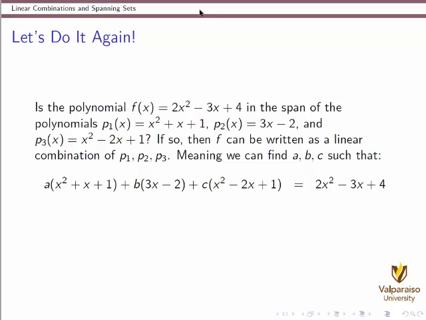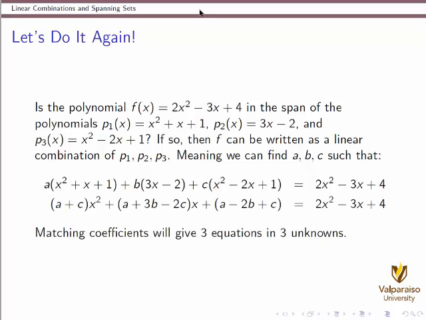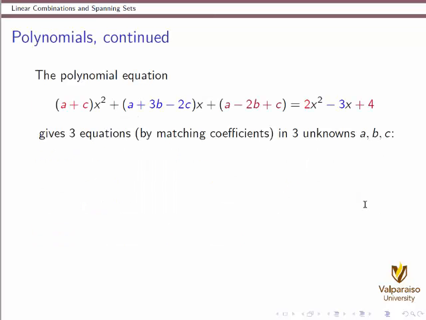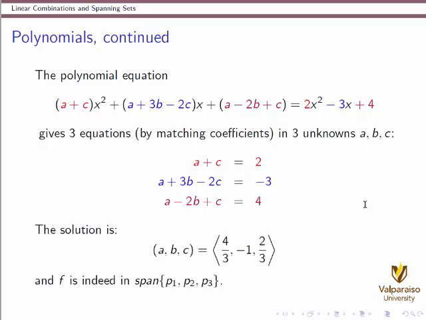The way we match the left side to the right side here is that we match the coefficients of x squared, x, and the constant. So if you trail along the left-hand side, the coefficients of x squared are a and c. The coefficients of x are a, 3b, and -2c, and so on. So again, color-coded. Here is the left side matched up against the right side, so the coefficients of x squared have to match. Those are in red. The coefficients of x have to match. Those are in blue. And the constants are in that purpley kind of thing. That produces 3 equations and 3 unknowns. That set does have a solution, and so, since it is possible to write f as a linear combination of the other 3 polynomials, it is in their span.